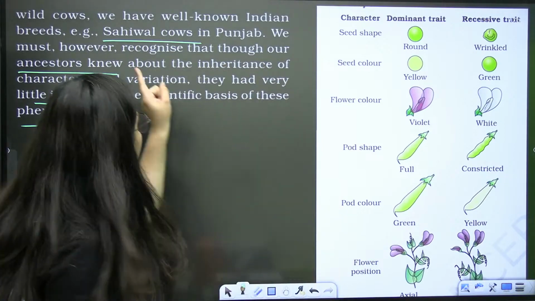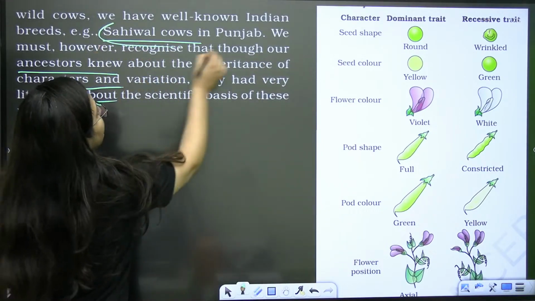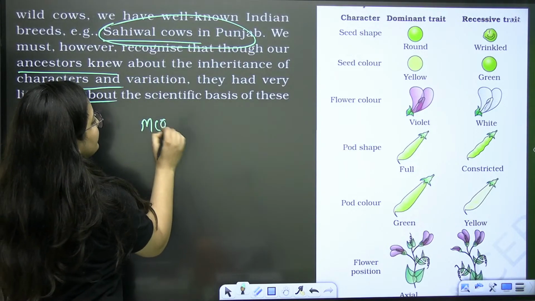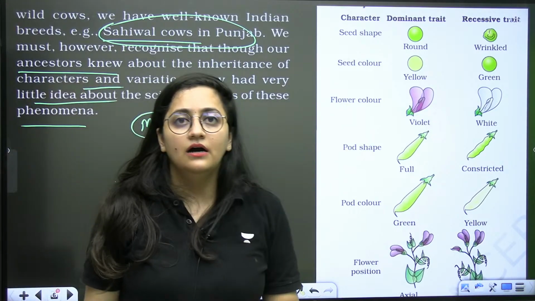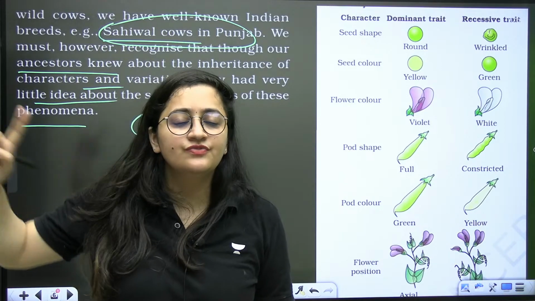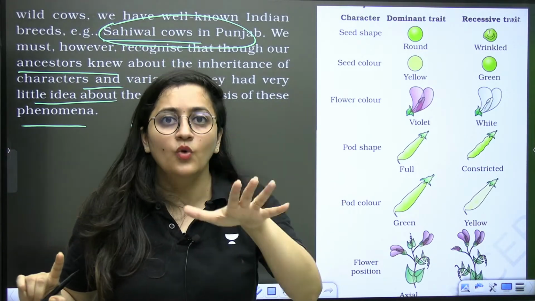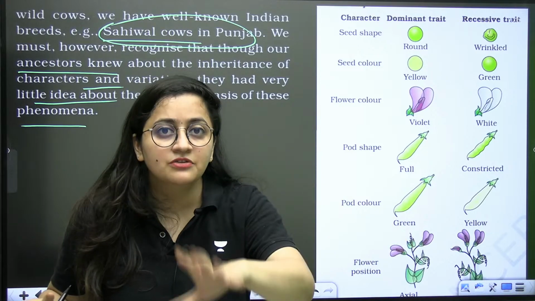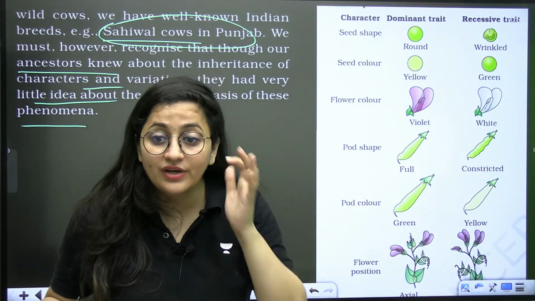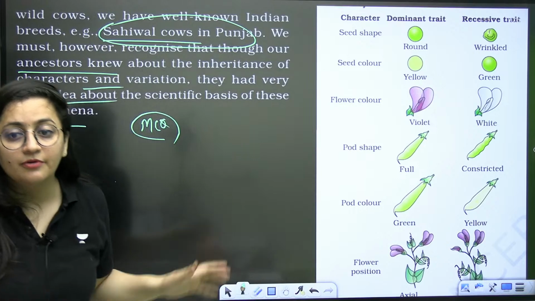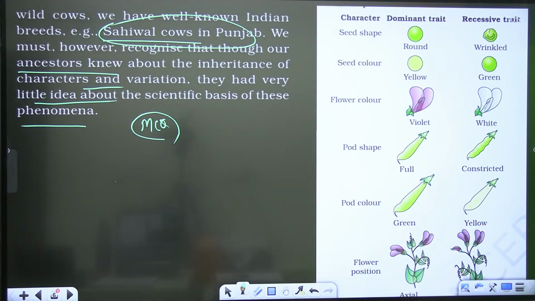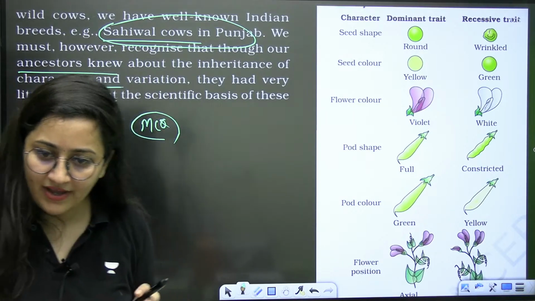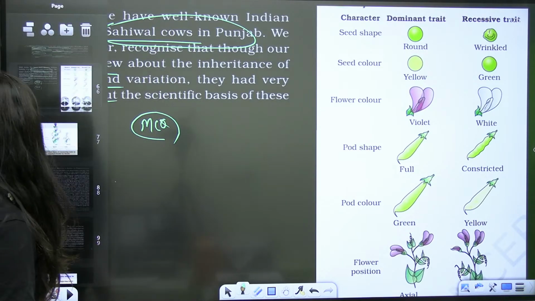So now see, from this part also one MCQ can come. They can ask you that Sahiwal is what? Is it a cow? Is it a buffalo? This is there in strategies for enhancement in food production, and in the old NCERT, strategies for enhancement in food production is still there. We need to read this particular chapter. Such types of questions can come in your final NEET examination. They can ask you about this Sahiwal, and they can even ask you where you are going to find this cow. So read each and every line very, very carefully.